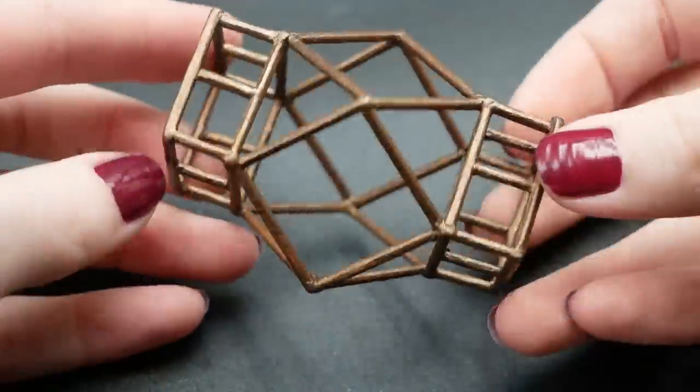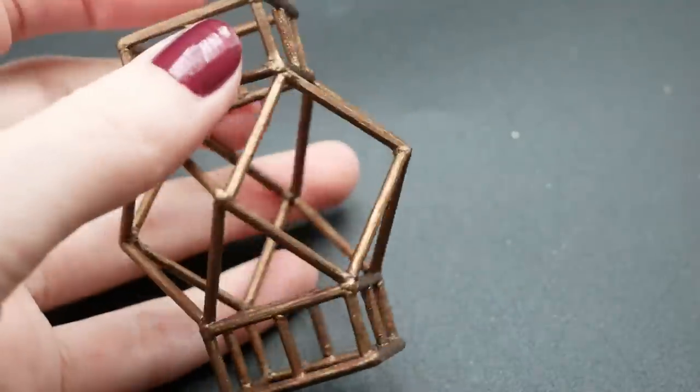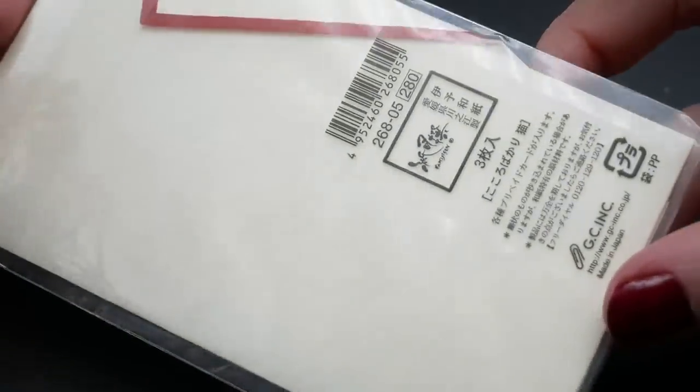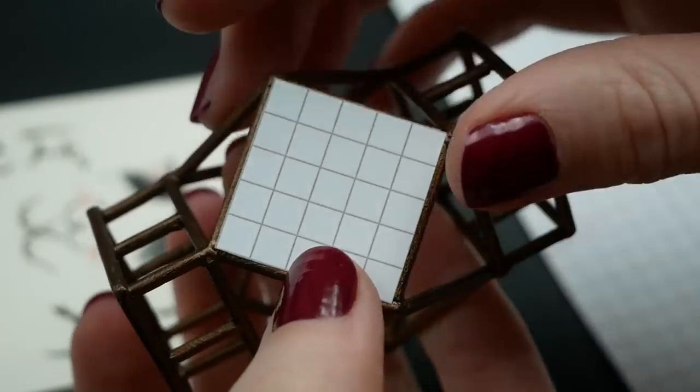The next step after building and painting the frame would be adding paper walls. A long time ago, a friend of mine presented me these envelopes made of washi paper, and I kept them as a memory, but probably it would be better to give them another life in my art than just keep them in a box, right?